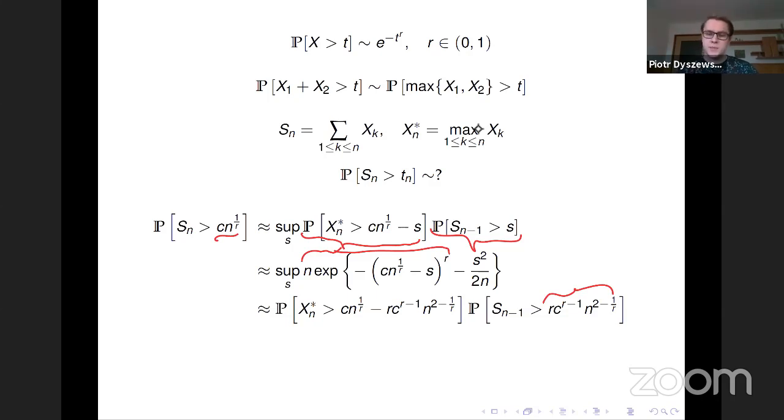you expect this Sn to be close to Gaussian, you can write Sn minus 1 divided by square root of n, and this is supposed to be greater than this constant that we somehow get times n to the power 3 over 2 minus 1 over r. So you can actually see from that the value of r being equal to 2/3. It's somehow critical for the behavior of the deviations, and this is exactly this critical parameter that we have in our result.